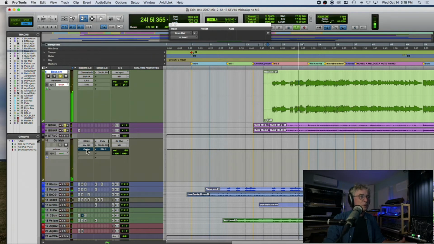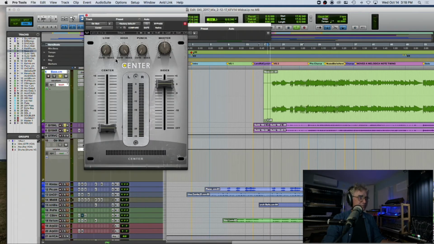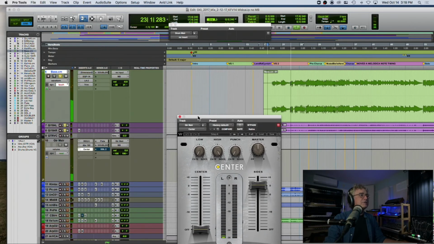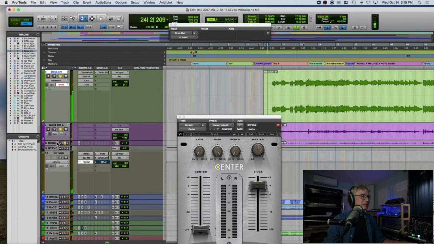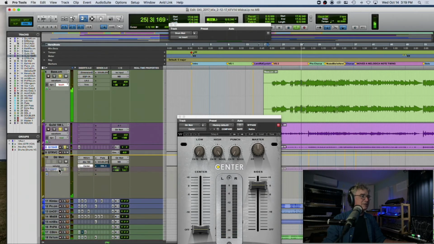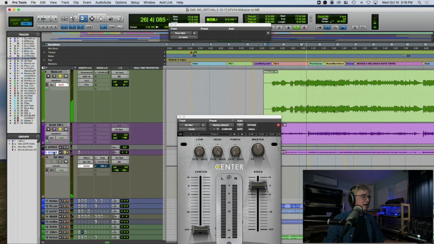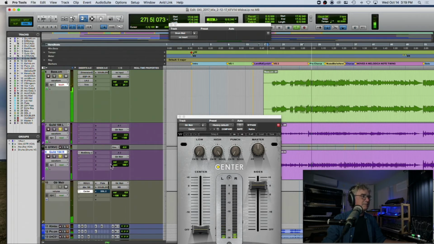And then the other thing I'm doing, which you won't hear on Zoom, but you will hear if you go to the YouTube, is I've got this thing called Center. I'm just taking out any signal that might be coming in the center, and spreading the stereo out left and right. Even though I've got this panned hard left and right, one guitar all the way to the left and one guitar all the way to the right, there's still some signal in the center. And I'm just using this to get rid of it. It's very subtle, but with the headphones on, I can still hear it.